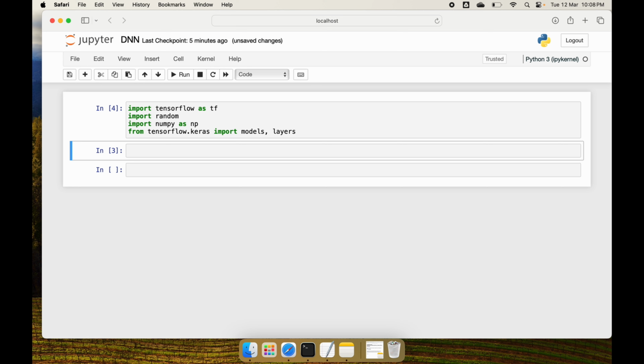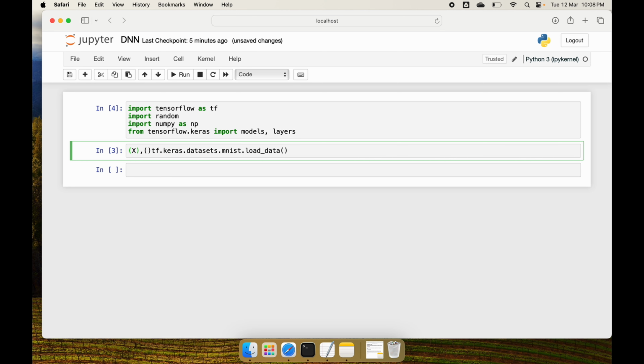Now we will use a predefined dataset from MNIST. Let's import that dataset as well. tf.keras.datasets.mnist.load_data, and let's initialize the variables.